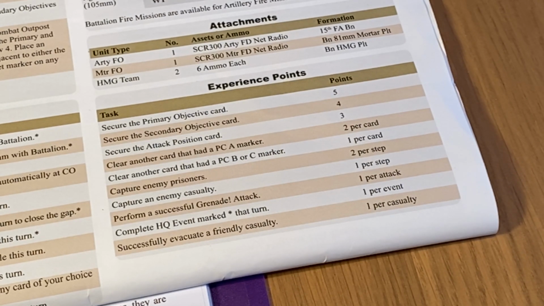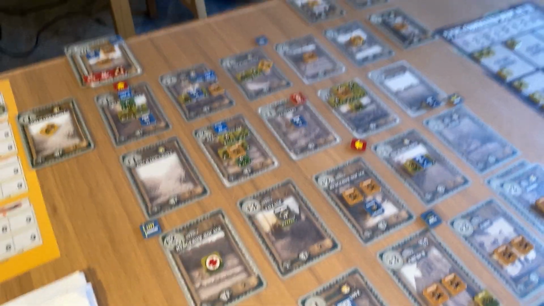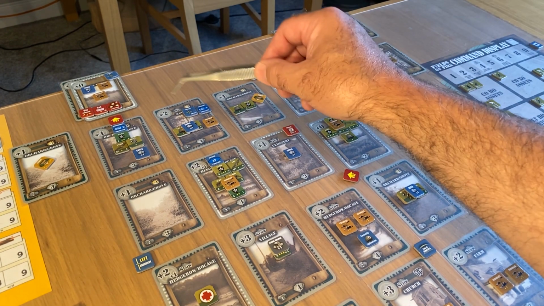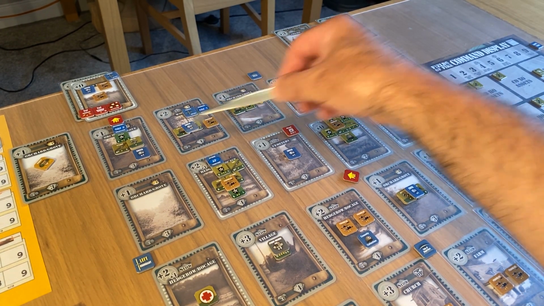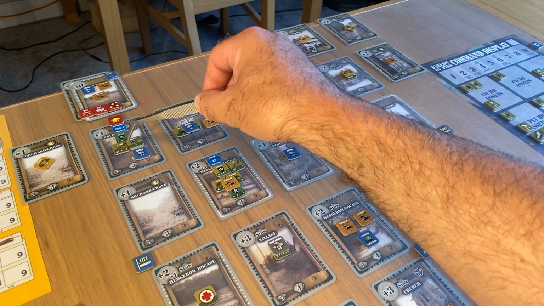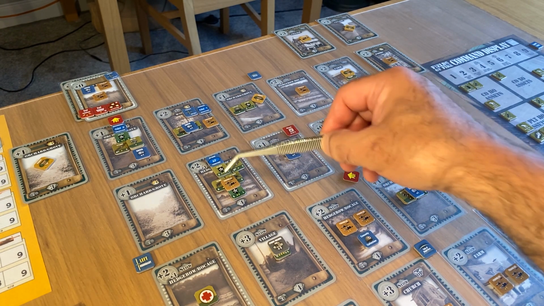Okay, so there's what we've got. So let's look at the map to see what we've done. So the first one is secure the primary objective card. So secure means clear and occupy. This is the primary objective. We have cleared that. There's no PC marker, there's no enemy, and we're occupying that. Same with the secondary objective, and same with the attack position.